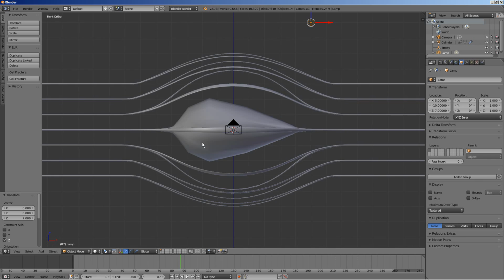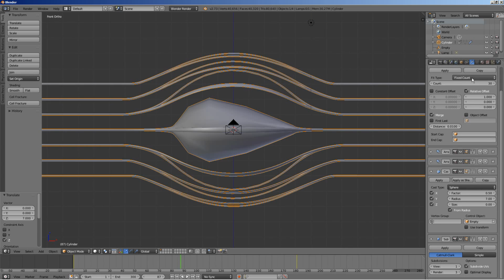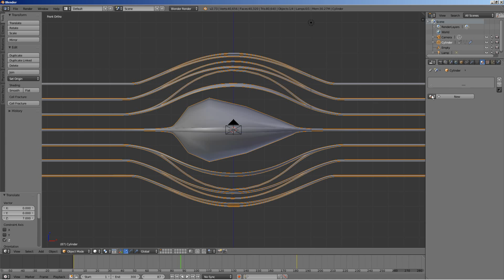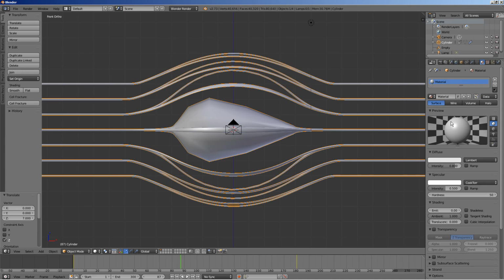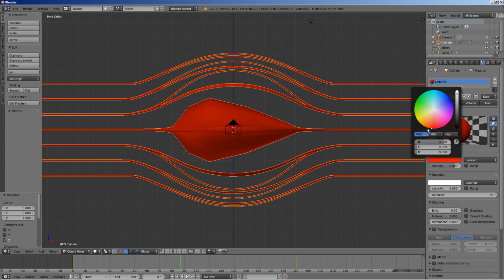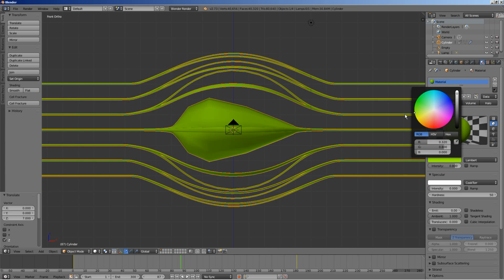So selecting the object again, and let's add a material to it. Moving over to the material options, and we have a material already. I'm going to bring the specular density down to 0. Let's change the diffuse color. Let's make it nice, bright, say green. Okay. What I'll also do is click wire. Alright.